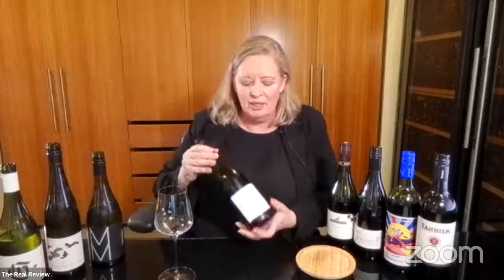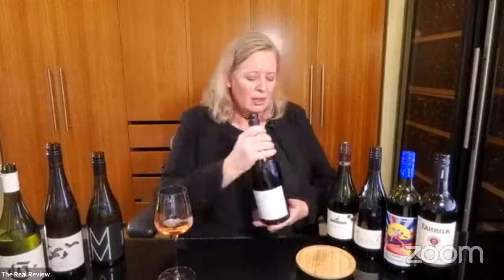Oh, here we are. We're up to the fourth wine, which is the Rosé. This is the Castagna Allegra. It's based on Shiraz, but there's just a hint of Viognier to it. It's been co-fermented and gently pressed. Castagna is a biodynamic winery. It's been around for quite a while. Julian Castagna is considered to be godlike when you look at the biodynamic industry in Australia.